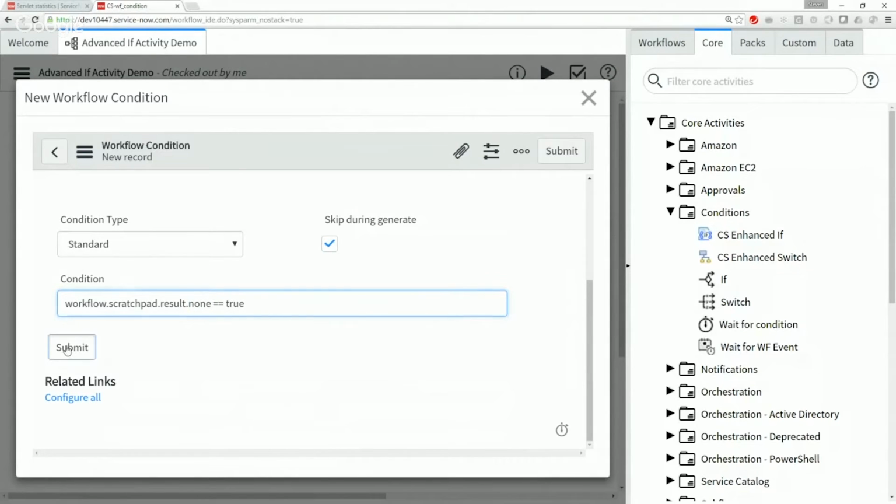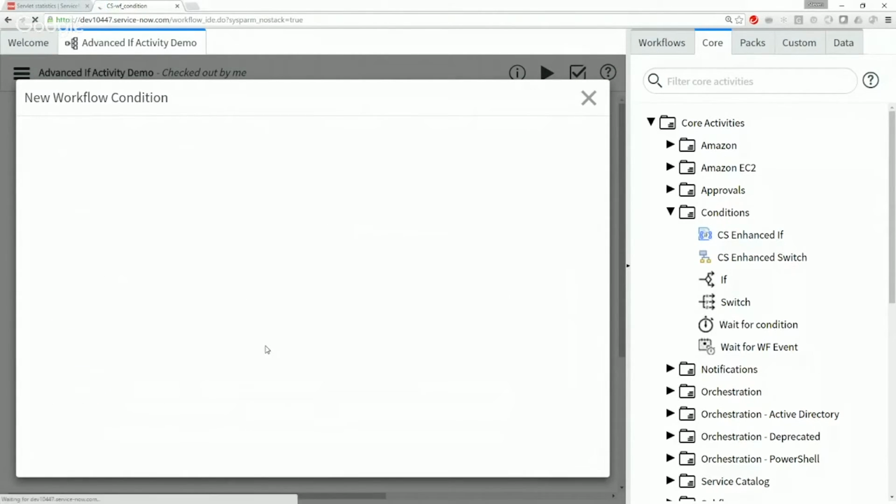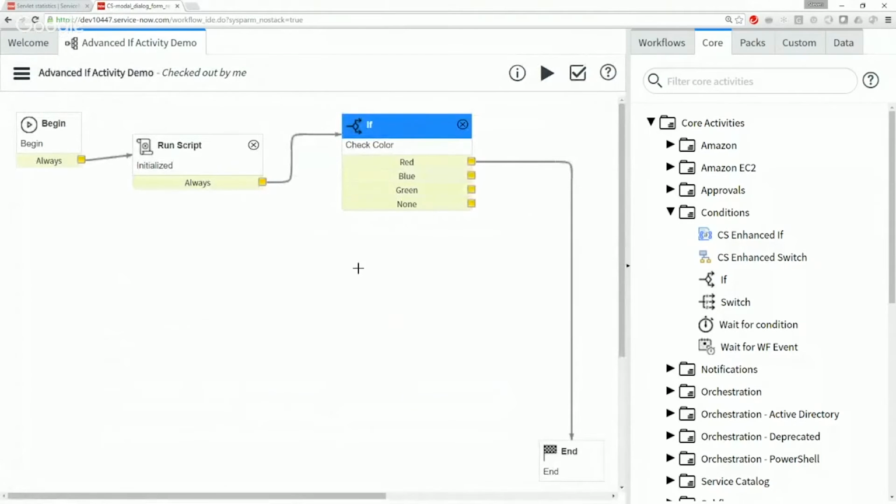Okay, those are our 4 condition results. And I'm going to tie all those off onto the end down here.